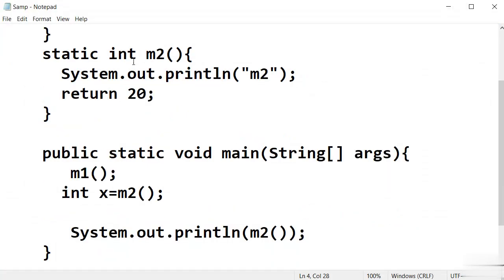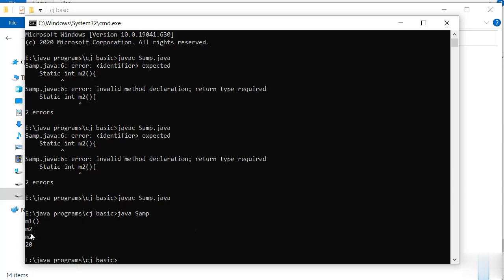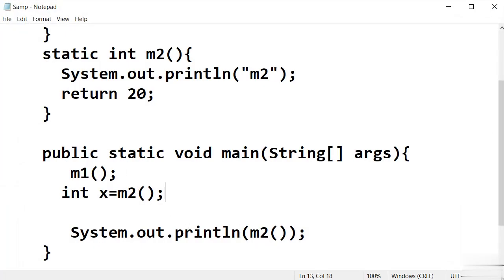And it is storing the return value in our x variable, but it is not printing x value after m2. You will get a doubt because here I am not writing System.out.println to print x value. That's the reason it is not printing x value after my m2, but here it is printing 20. How? Because inside System.out.println I am calling m2 method, then control goes to m2 method. Here it is printing m2 with returning value. This is how our program execution occurs.